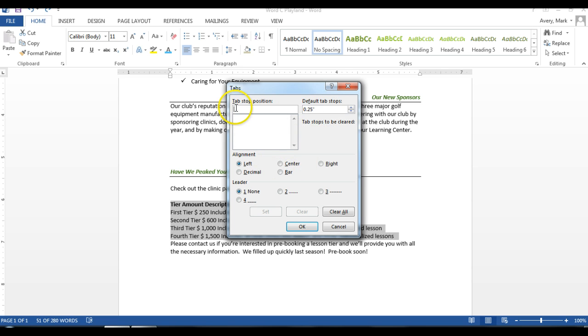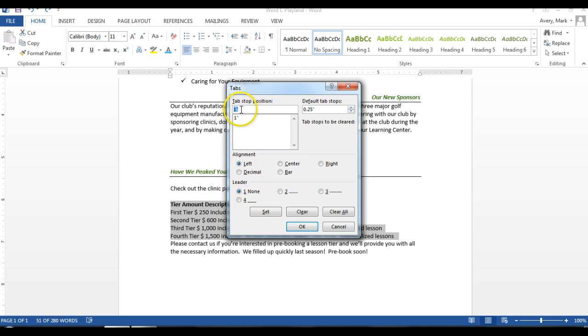We want to put our tab stops right here. So let's say we want to put in a 1-inch tab stop. So I type in the number 1. I want it to be a left tab. You're going to have to be told whether it's a left tab, a center tab, a right tab, decimal tab, bar tab, whatever. We want a simple left tab, and we're not going to have any leaders. We're not going to have any dots that lead up to our information. So I put 1 left tab, so I press set. The most common mistake students make is they click OK. You must click set. That puts in the 1-inch tab.